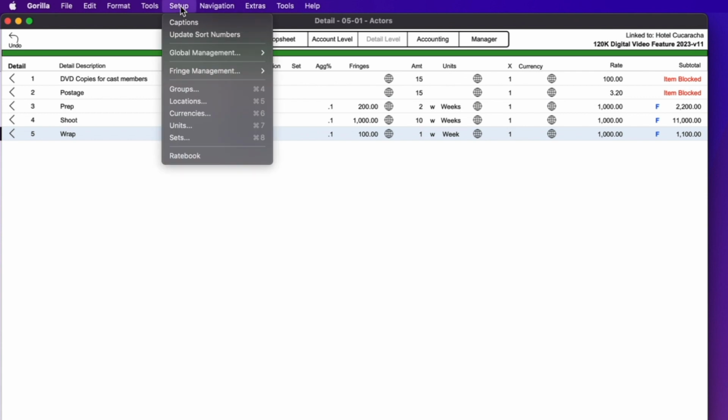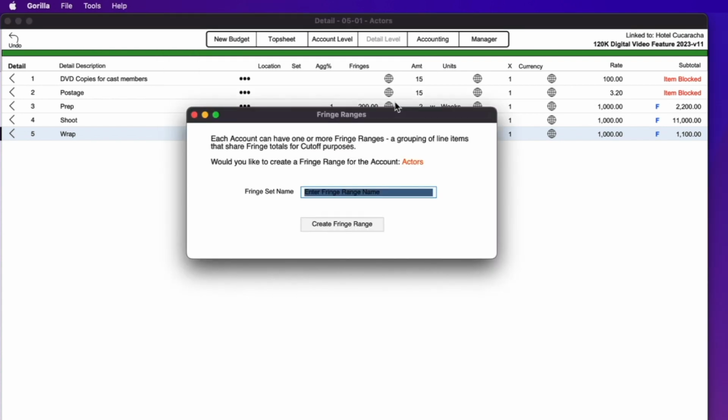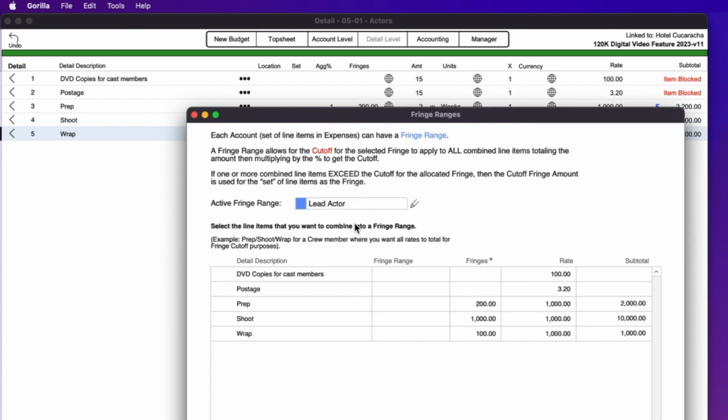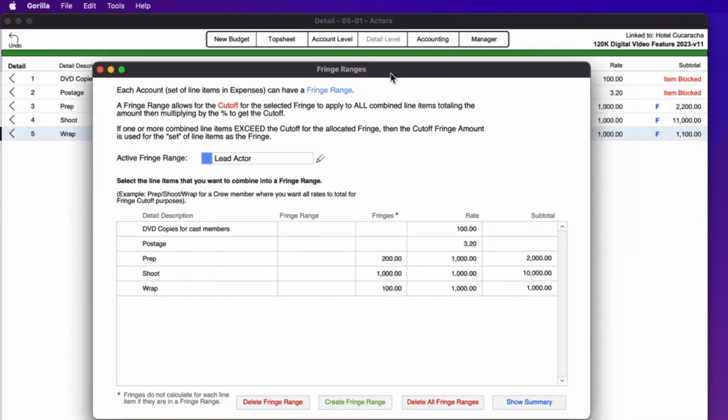From the Setup menu, select Fringe Management, then Fringe Ranges. Enter a name for the fringe range. I will name it Lead Actor, and then click the Create Fringe Range button. Take a look at what it says here.